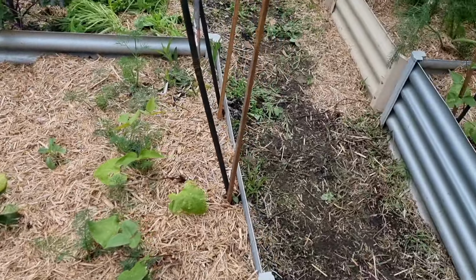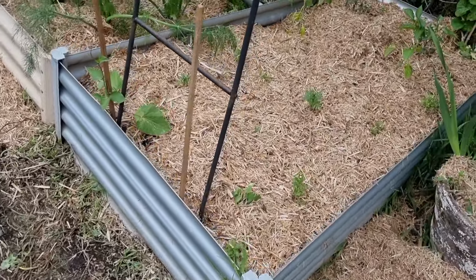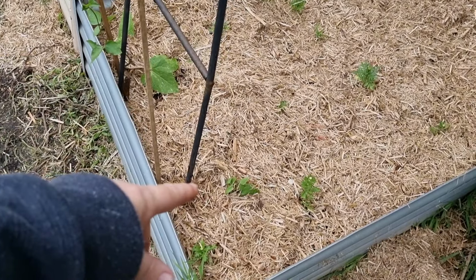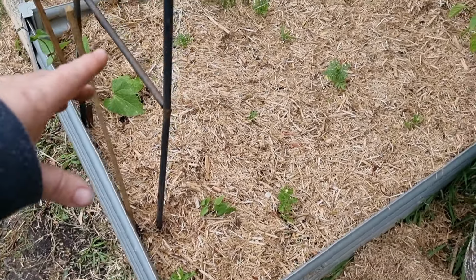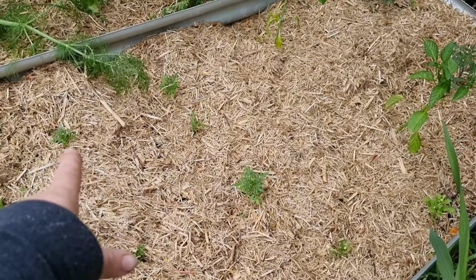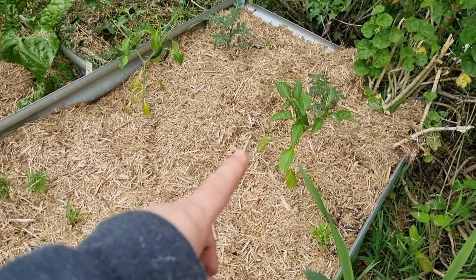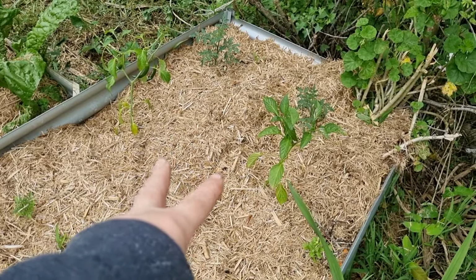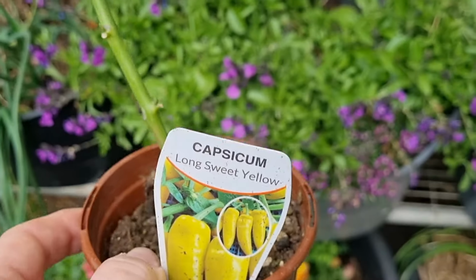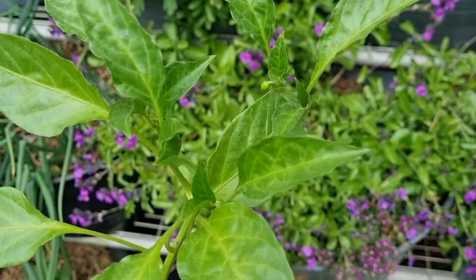In the other bed across the way, as I think I just mentioned, I have some more bean plants here to grow on the other side. And then just to mirror that bed slightly, I do have more marigolds. But then at the back, I put in these 4 plants, 2 chili plants, 2 tomato plants, which I purchased when they were quite mature.